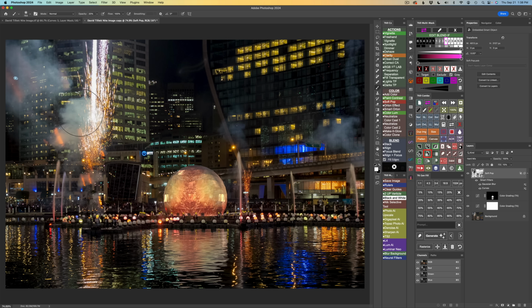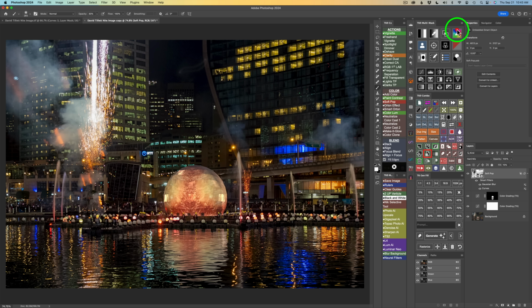It got a little too light in the smoke. Then I tried Midtones 3, and that was a little better. But then I tried Darks 1, and I like Darks 1. This orb stays pretty light. Here is the before, and here is the after, but I really like what this is doing on this night scene. I'm going to go ahead and X out of Edit Blend If. Nothing changes down here, just so I have my multi-mask panel.